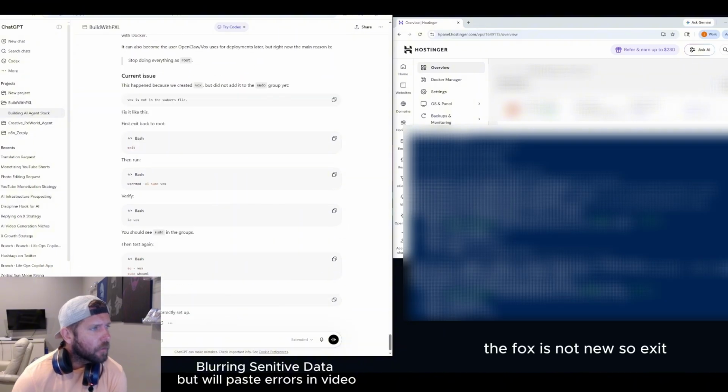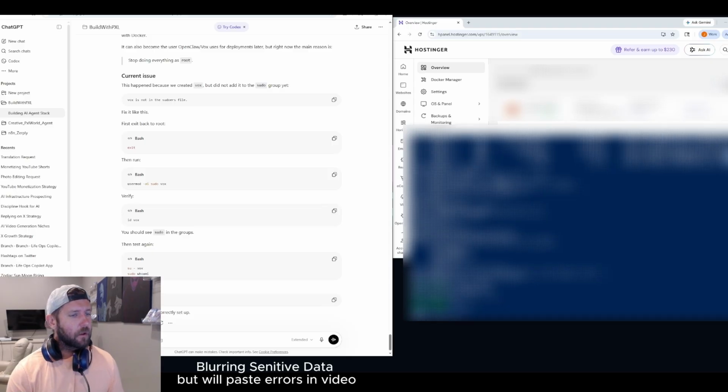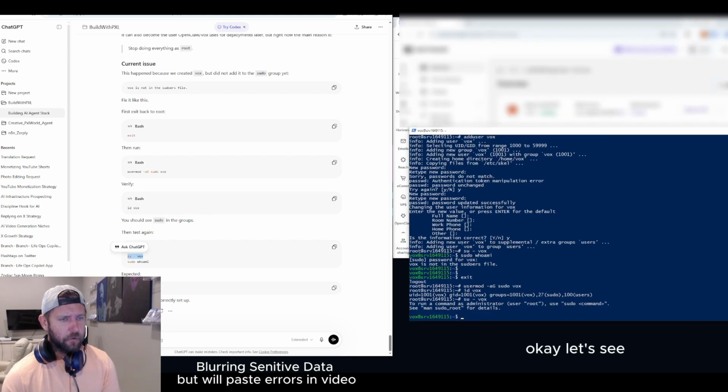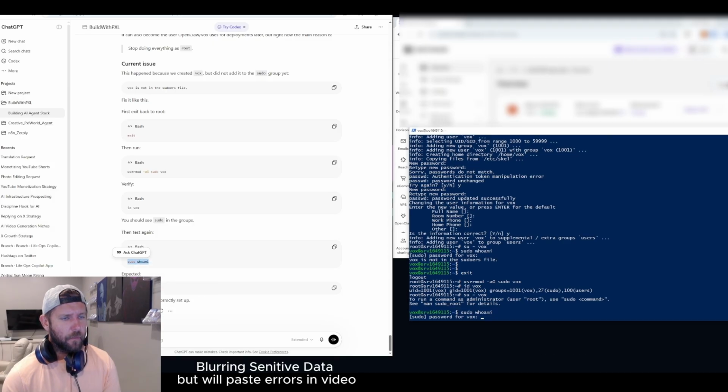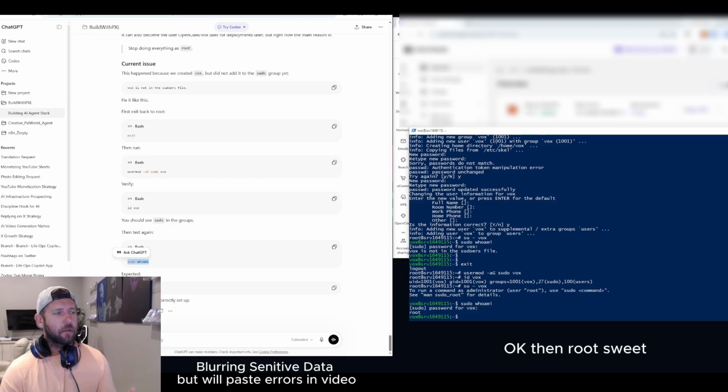Vox is not in the group, so exit. Okay, so we're exiting that user. Okay, let's see. We're Vox. Okay, and root.